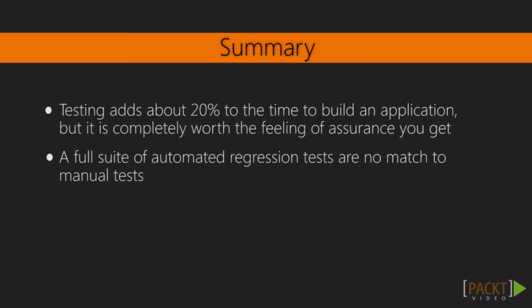Okay, so I hope these videos on testing encourage you to invest in building automated tests for your app. A common estimate is that it adds about 20% of time to building your application. But I can tell you from experience that what it really saves you from is some gray hairs and stress. No amount of manual testing is ever going to give you that same feeling of assurance in the stability of your code as having a full set of automated regression tests.